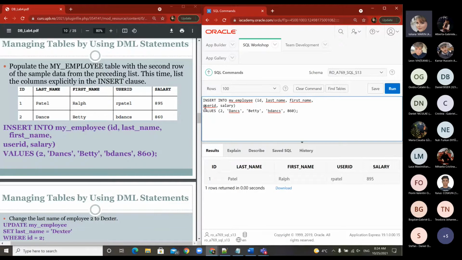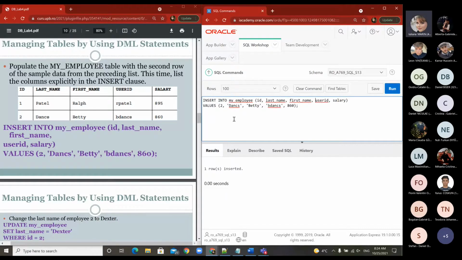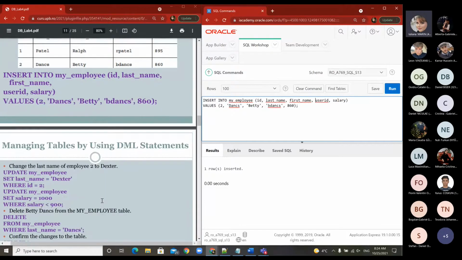And to do the matching and to know what you insert is like, that first you've got the ID, then last name and everything you put it with. When you have these strings, you have the single quotes. You have last name, you have first name, you have user ID and salary. And after running it, it's also added.